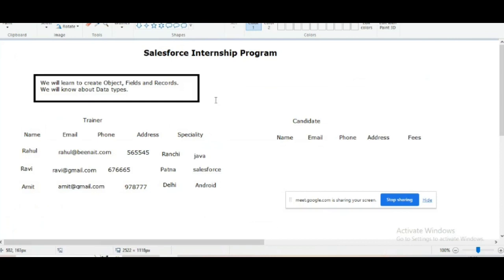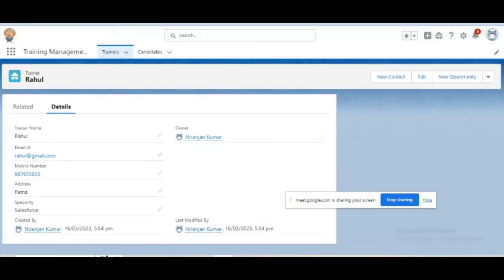So how do we enter this? If his specialty is not in the pick list value, what could we do? We could not enter his record, but we could enter his record.